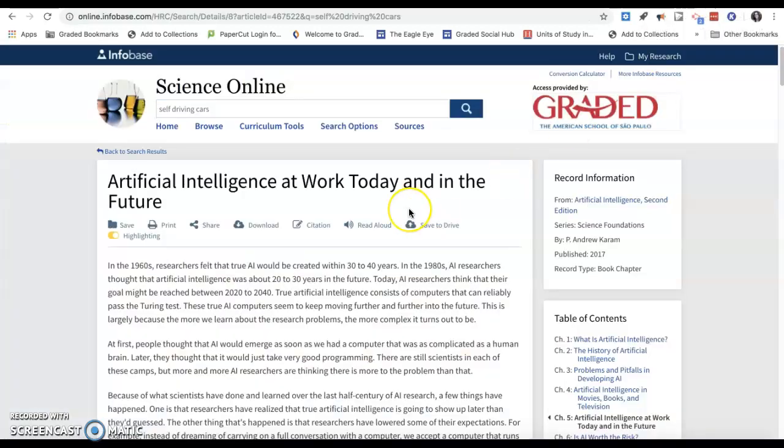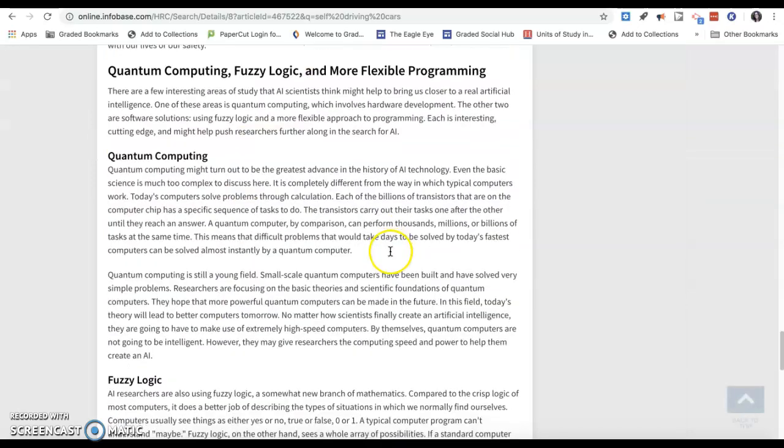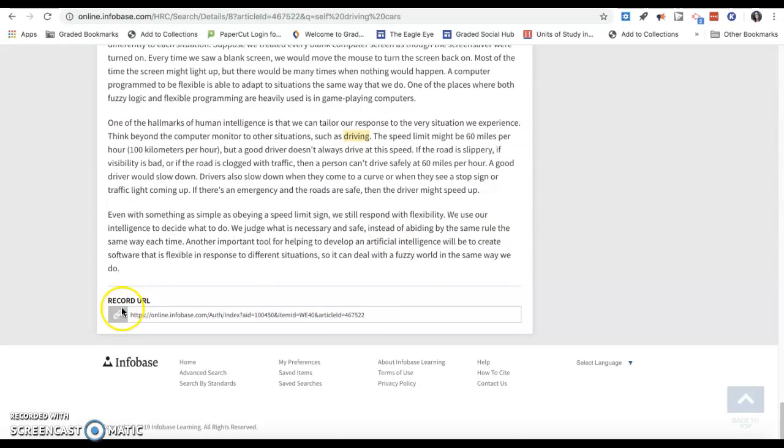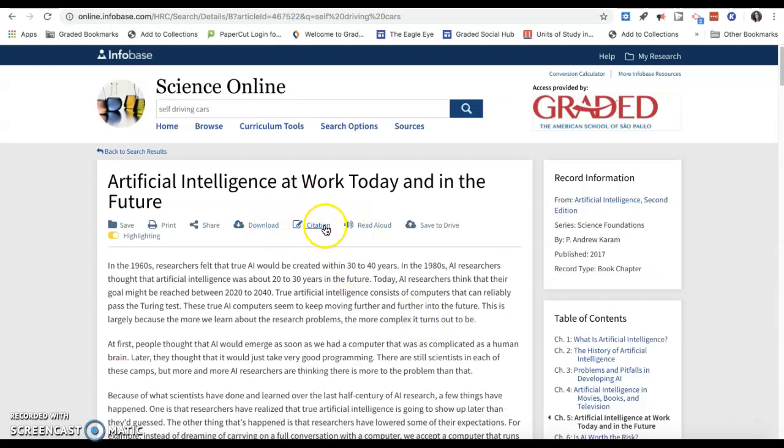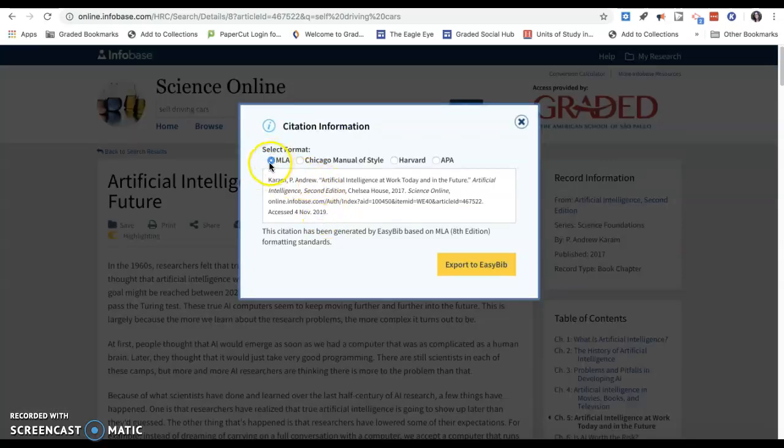Excellent. One more. This is the website Science Online. I typed in self-driving cars. Maybe I should have done self-driving cars for all of these, but for this one, I look at the buttons along the top. There is Citation. Sometimes there's a button at the top. If I scroll to the bottom, is it down there too? No. You notice, when I came down here, it was just the URL, which is useful and important and necessary, but it is not what I'm looking for. So I'm going to come back up here, and I'm going to click Citation. Make sure that MLA is chosen. It is. And I'm going to highlight it and copy it.